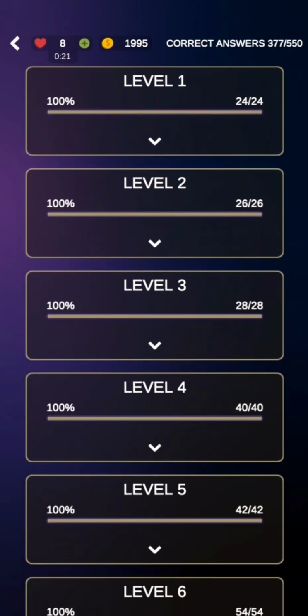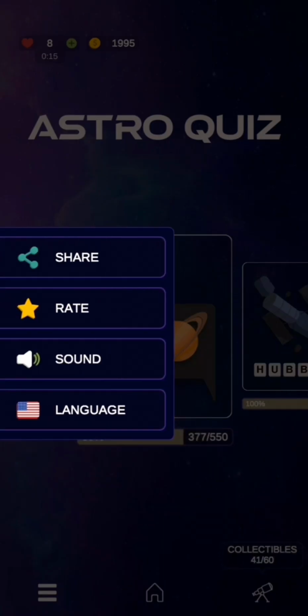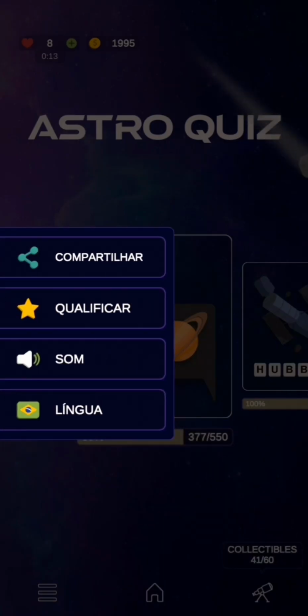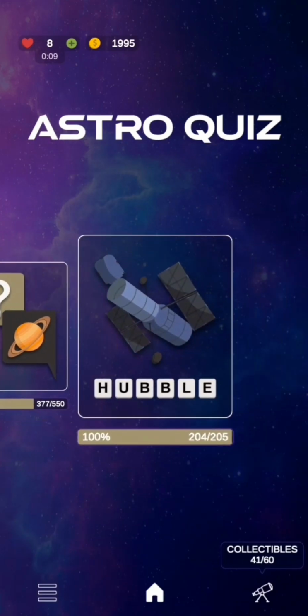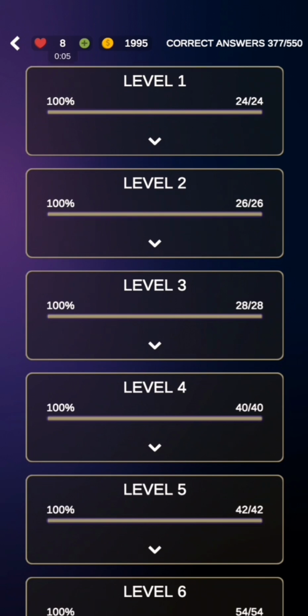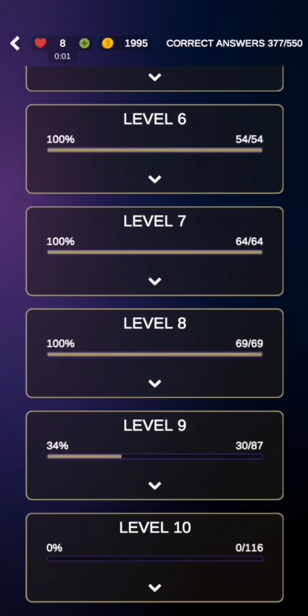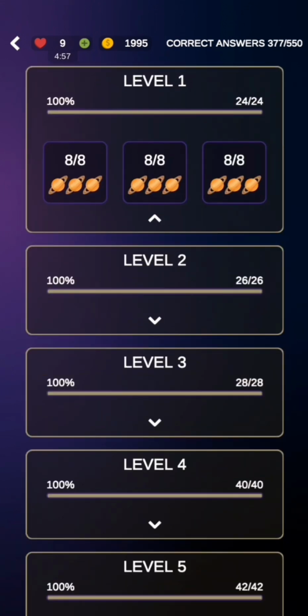I also think last time the default language settings were in a different language. So yeah, I switched it back to English, and it didn't make it very much easier to understand or not understand. I mean, I was able to understand it just fine before, but yeah, so let's go ahead and jump right into level 1. See how far we get. Maybe just go to level 5 today or something.